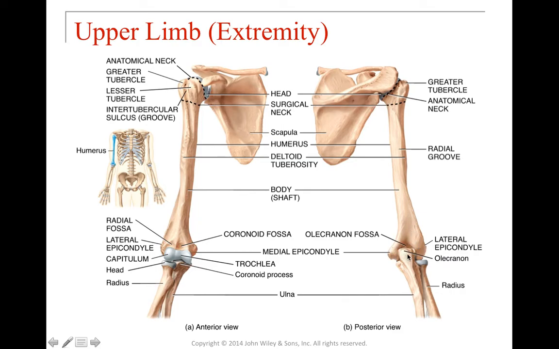And the olecranon fossa is right here. And this is the olecranon. The olecranon is actually part of the ulna. So the olecranon of the ulna is going to interact with the olecranon fossa. If you're feeling your elbow bone all the way out, that's your ulna ending here at the olecranon, which is the region that you might think of as your actual elbow. The radius is also going to interact with the humerus here at the lateral epicondyle through the capitulum. It's going to be the region of the capitulum.